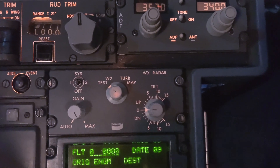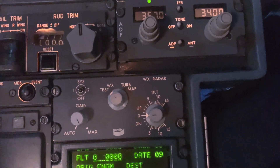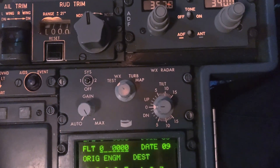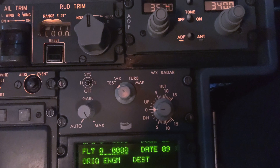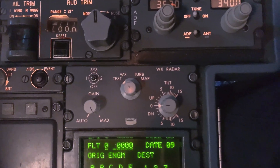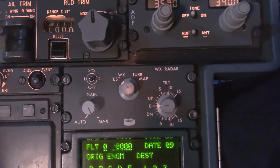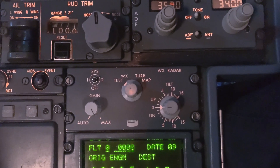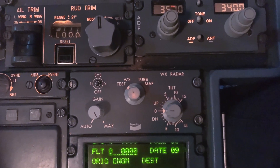I was requested to perform a predictive wind shear alert test, and I thought this aircraft would be equipped with it — some do, some don't, and this one isn't, so I'll follow it up another day. Since I'm here, I'll just do the weather radar test and go through the display and the panel.